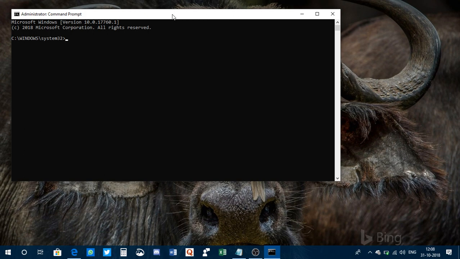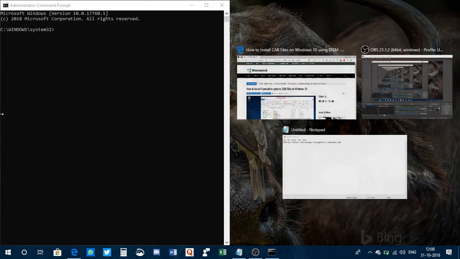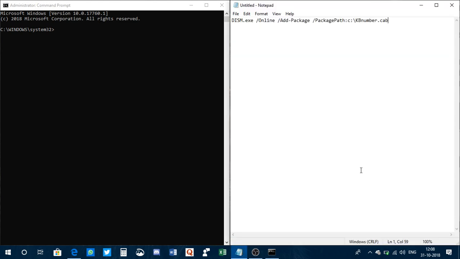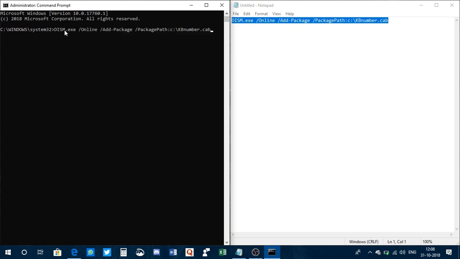There you see. I need to type a command here, and it's a big one, so I'll not type it, of course. It's a dumb idea, right? So I have saved it in Notepad, which is here. I'll just copy it. Okay, I copied it and I'll paste it here.